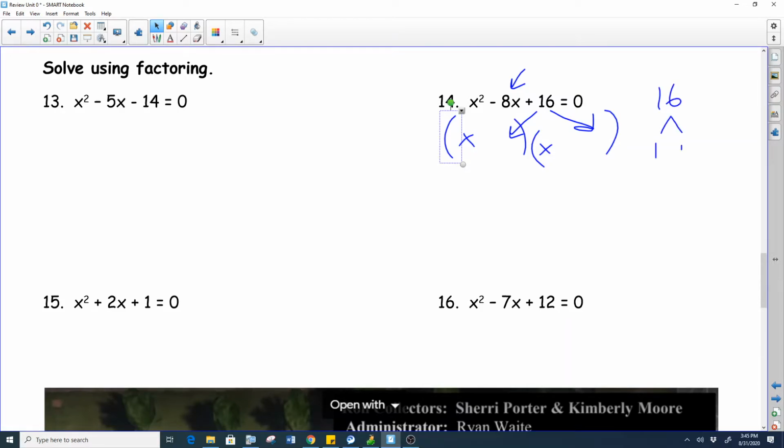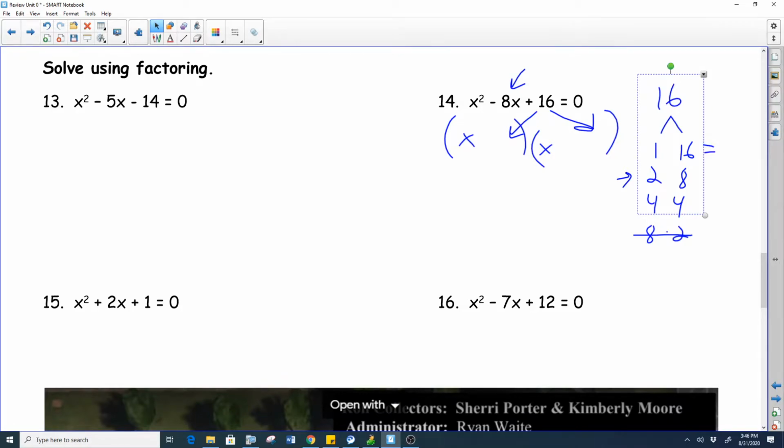You do list all the factors. 2 times 8, 3, no, 4 times 4. It's 16, 5, no, 6, no, 7, no, 8 times 2 again. Oh, we already have it right there, so we're good. Okay, so that's all our factors. Once you get to repeating, then you can stop.